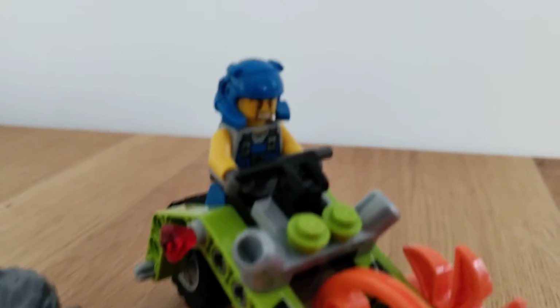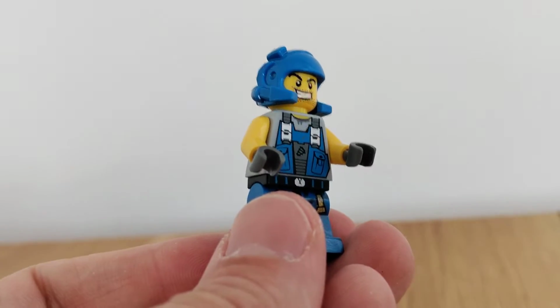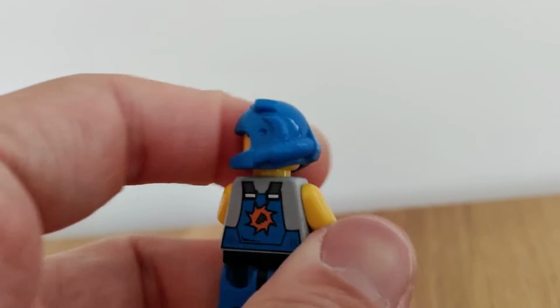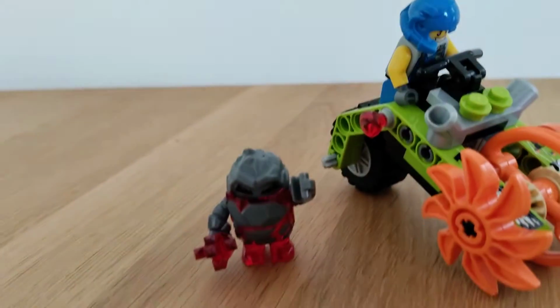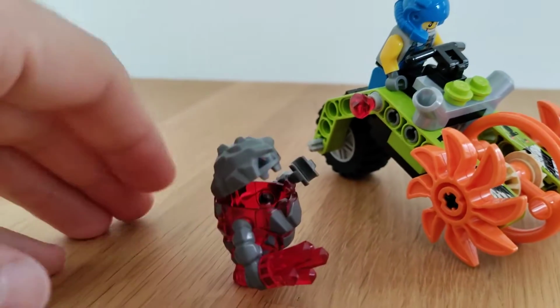So we have 2 characters. One is named Duke, and his design is quite simple. He's got a drill on his torso, so that's how we know this is Duke, and some stubble, and at the back a scared face. And we got a rock monster, a red one. This is supposed to be Meltrox. They all have names, by the way.